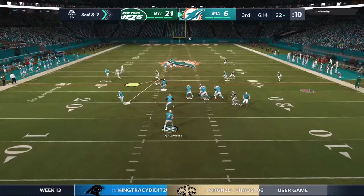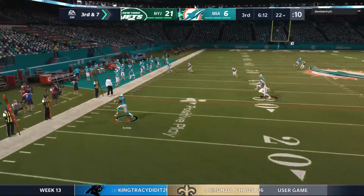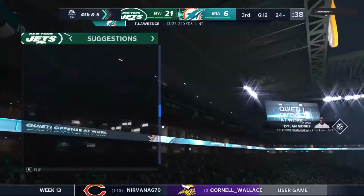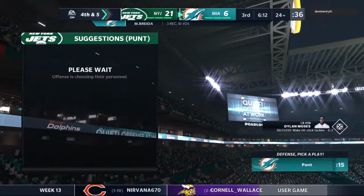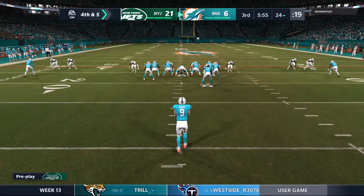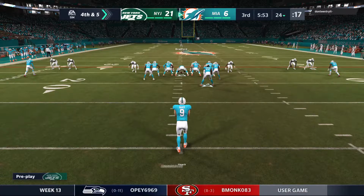They'll set up to throw. That'll be complete to Breida. That's going to bring up 4th down. Only a gain of 2 there. Partner, I think that completion takes the definition of dink and dunk to a different level, doesn't it? It does, and the defense was right there, kind of played into their hands.